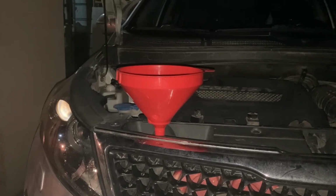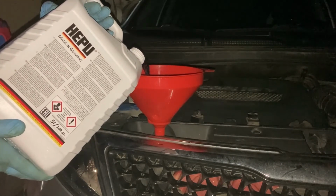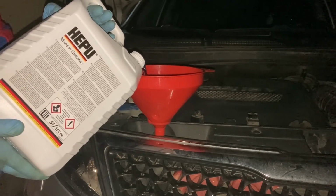And the important thing to note at this step is also to measure how much antifreeze you're adding, because we'll need the number for a bit of math later on, i.e. when we do the second drain and fill with antifreeze, in order to make sure we reach the desired water to antifreeze percentage. So just as before, go on and put the antifreeze in slowly to make sure that the air in the system has a path out, and take your time.